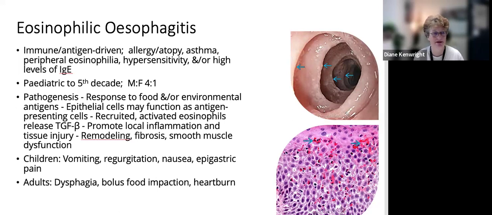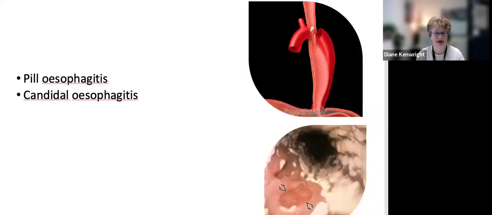Next, pill esophagitis. Pill esophagitis is when people swallow a pill like a non-steroidal and it gets stuck. And as it gets stuck, it erodes the mucosa, forming a discrete ulcer. Here it is. Here are the pills. And they often get stuck where the esophagus narrows as the aortic arch passes by it. These are the two non-steroidals. This is the aortic arch. This is them about to form an ulcer.